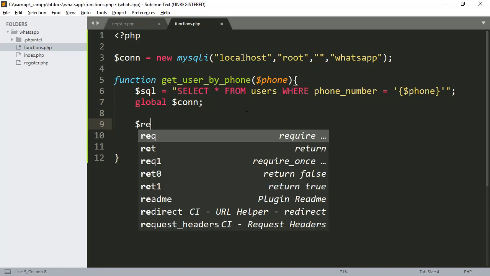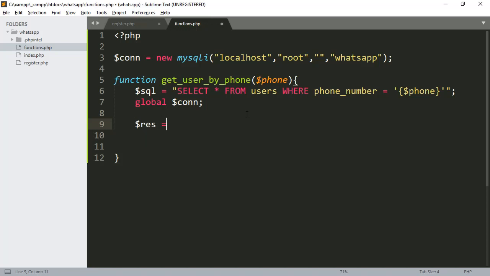So just put here maybe resource is equal to connection, and then you point at query, and then you pass the SQL like this.